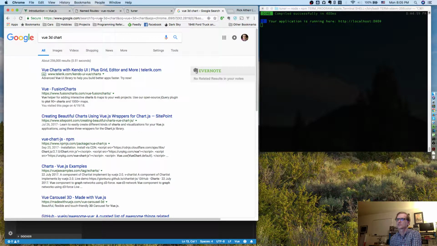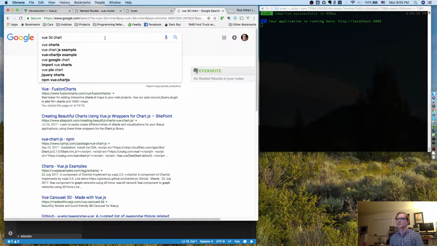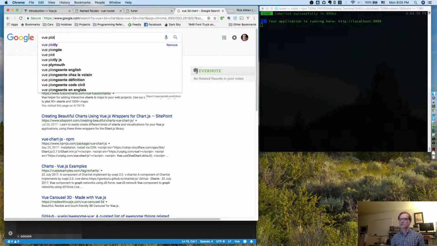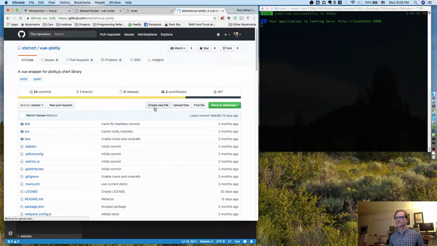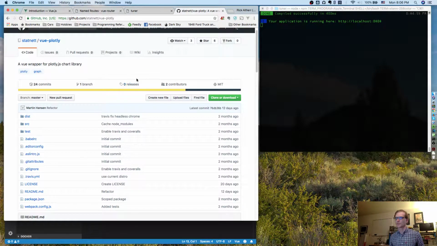But I looked at this up earlier, and I'm pretty sure that if I search for Plotly, I find that they have created a Vue component for the Plotly chart library.